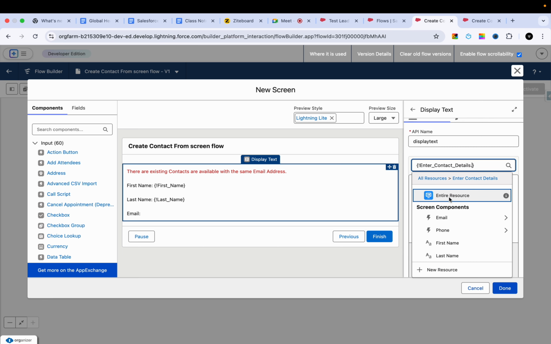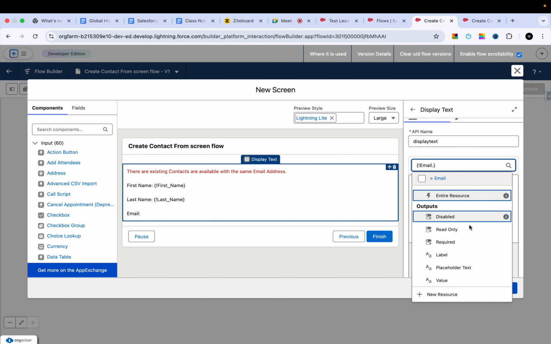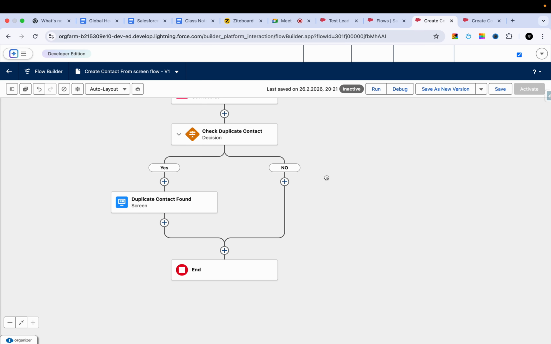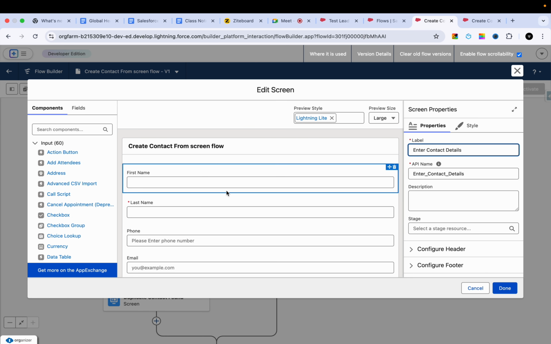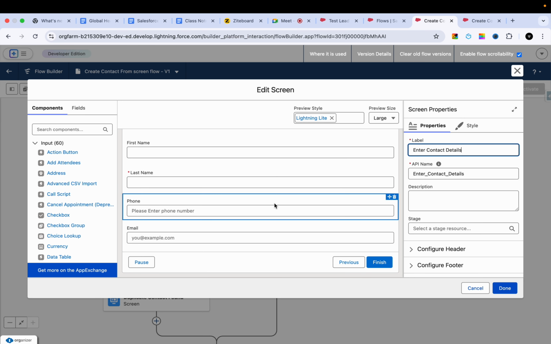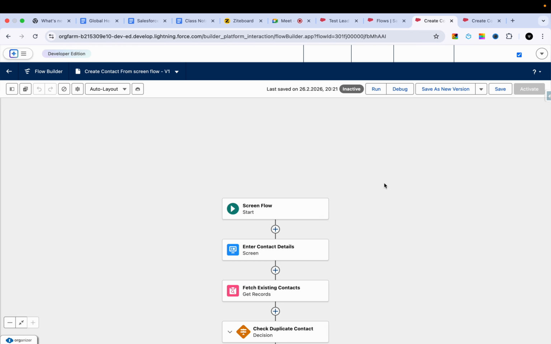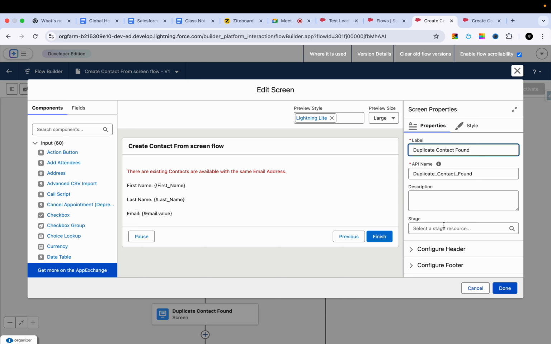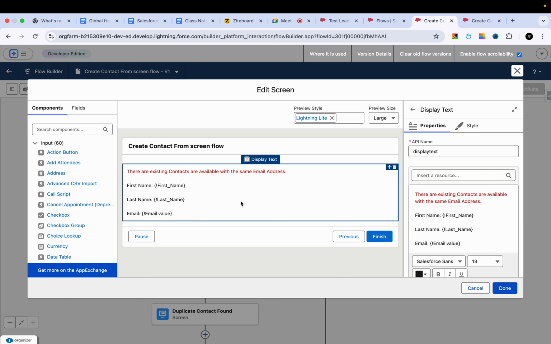You got my point, right? The enter resource screen has this block with my details. We store all the data that the user provided, so we store all the information here in the screen. Here we are showing that information in display text.